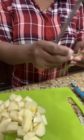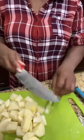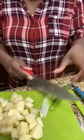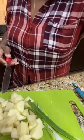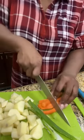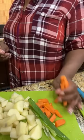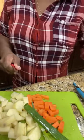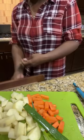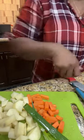Same thing with my green onion. I'm not going to cut it up too much. I'm just gonna open it like that and beat it. Just beat it. Carrots, same thing. And then we have our garlic and our thyme. And those are ready. All right, so I'm gonna go ahead and take my crab.